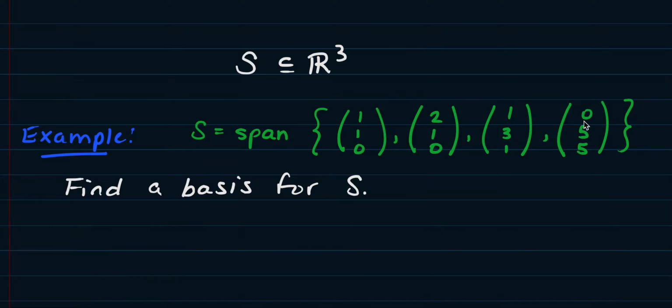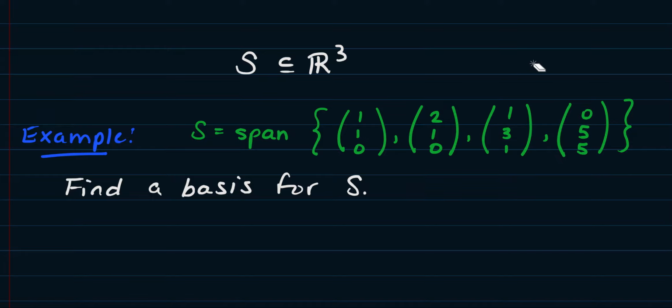So which ones can we get rid of to form a basis? Now we could try to figure out which vector or vectors are linear combinations of the other ones. So for example, if you saw that this one was a linear combination of these, you could get rid of that. Then you have to check and see if the rest of them are linear combinations. So maybe you try this one to write it in terms of these two, but then you see that you can't do it. And so maybe you need to try to write this one as a linear combination of the others. So you might have to do a lot of work.